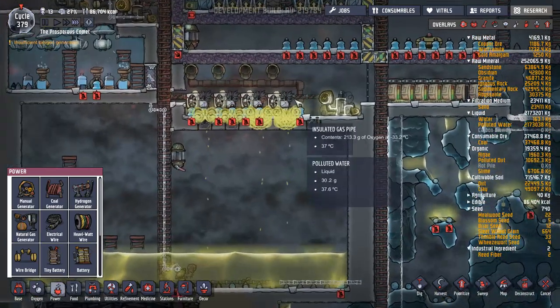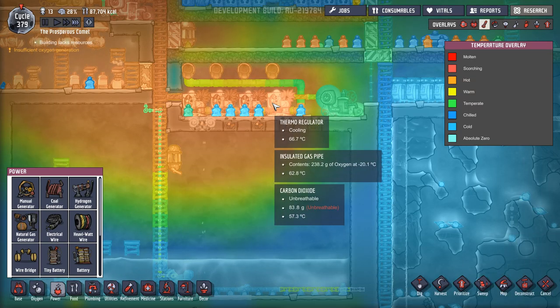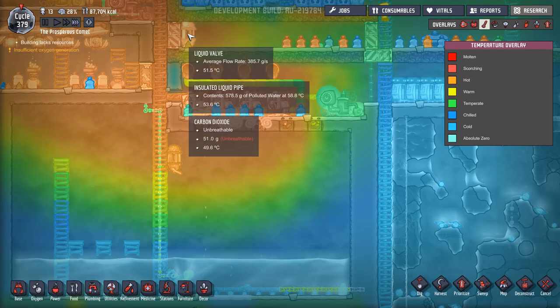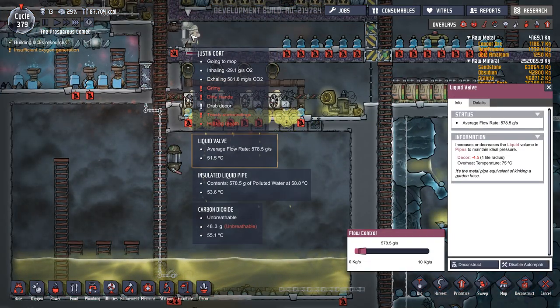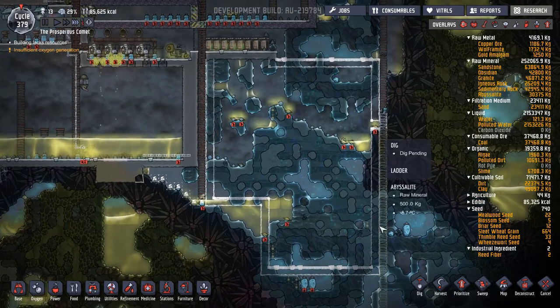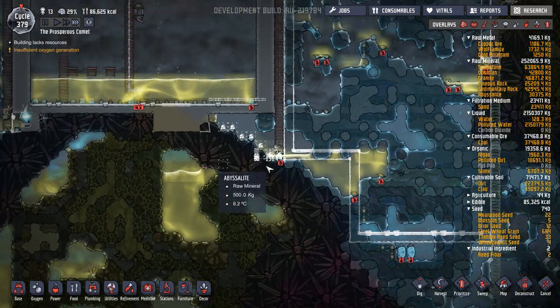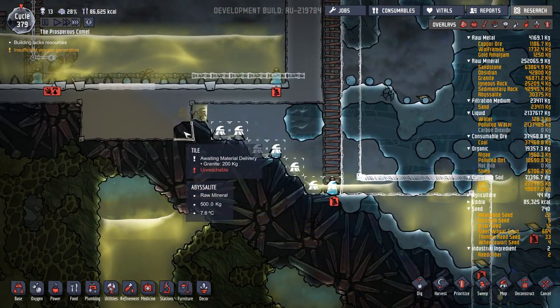Good, okay. The temperature of these are going okay. I had to increase the amount of water coming through to keep them cooler. So that's fine. I've done that. I've just upped it to 300 or something. 500, there we go. So yeah, that's the plan. We're going to build this box around here. I want to get it 3 thick. Oh, there we go. Look, they've managed to mop it all up. Perfect.